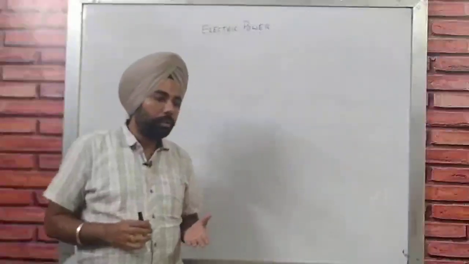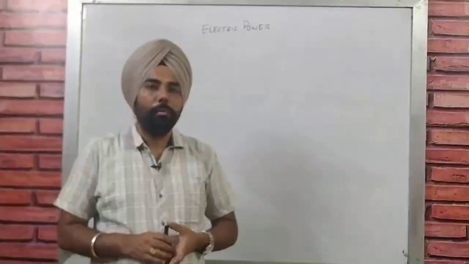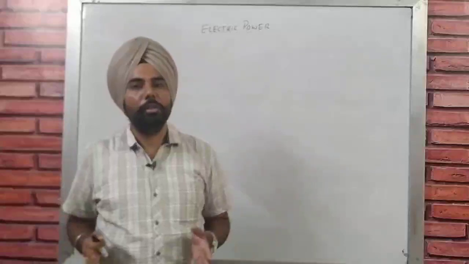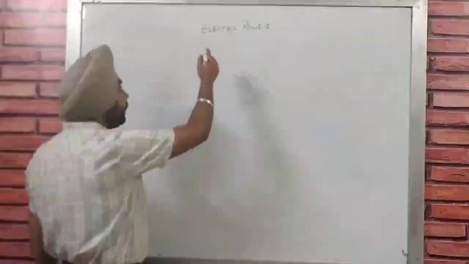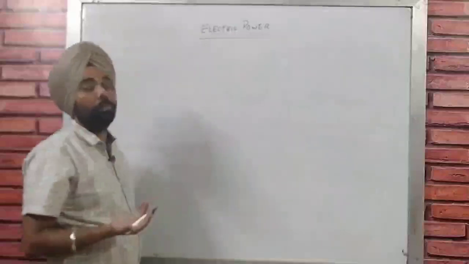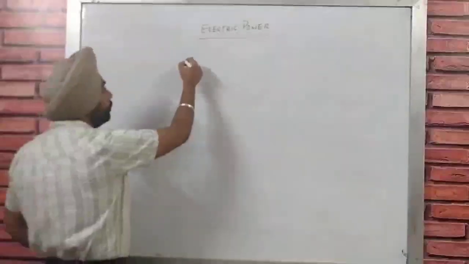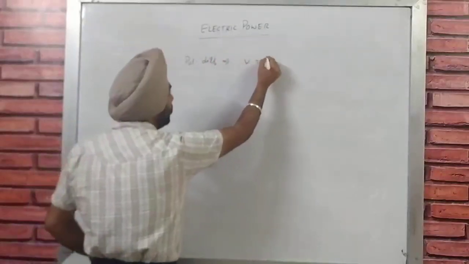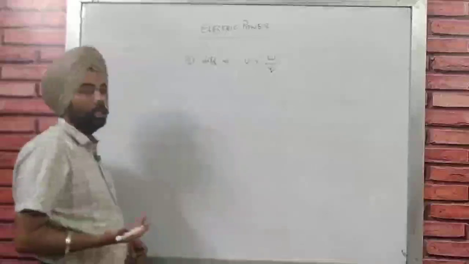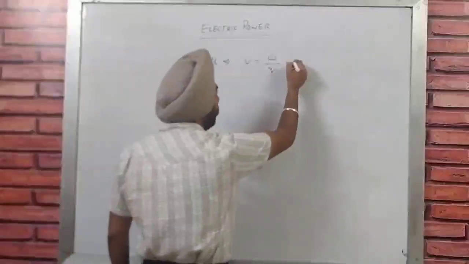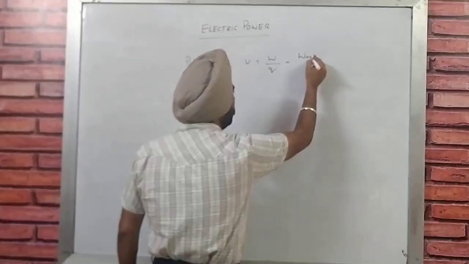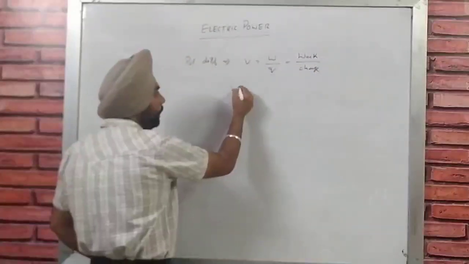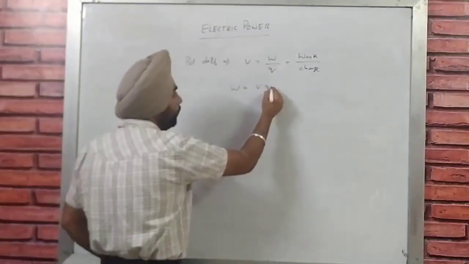Now, electric power is the work done for bringing a current into a conductor if 1 volt potential difference is applied to it. So it simply can be calculated by the previous formulas as well. Now we all know what is potential difference. Potential difference V is equal to work upon charge. Now, if you want to find out work, that is going to be potential into charge.